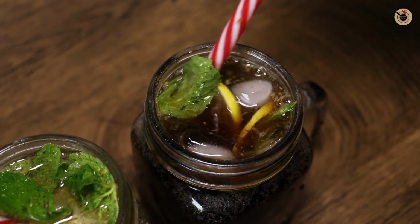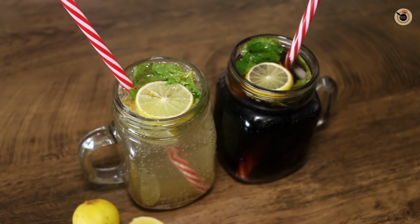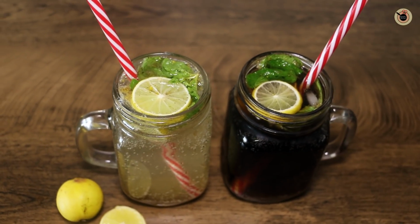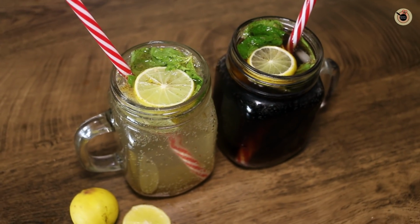You can see these masala sodas are sure to satisfy you on a hot sunny day. It's ready to be served. So here you go, your homemade refreshing 2 quick masala sodas are ready in no time.